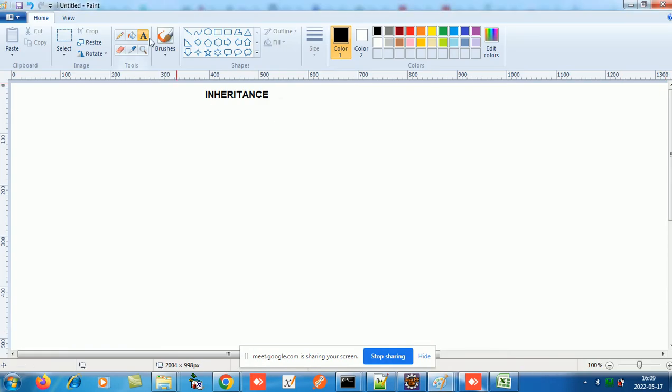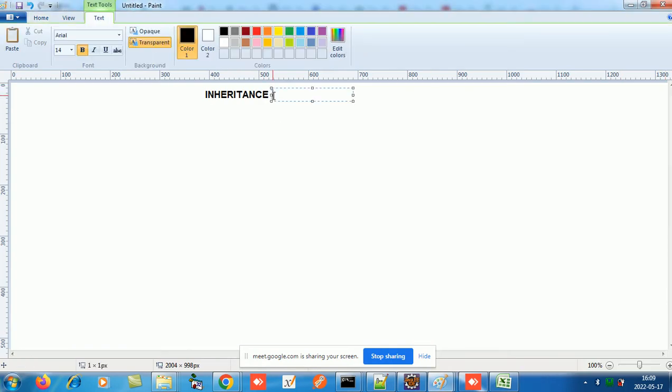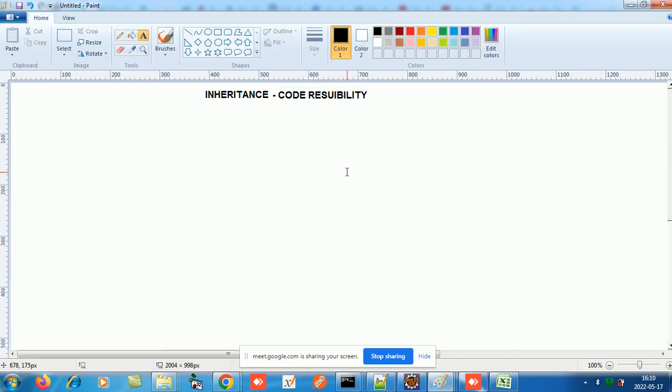So inheritance means code reusability. We can reuse the existing code to add new features to it.